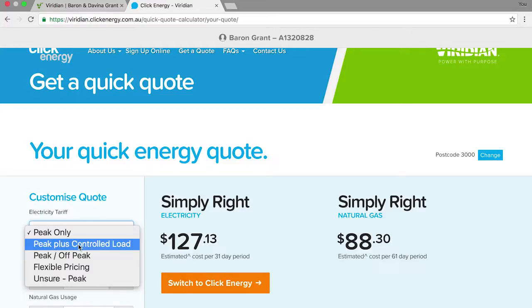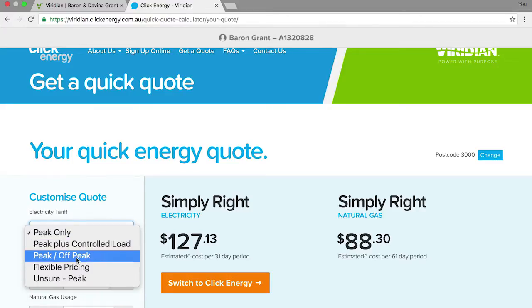Now, a controlled load is a specific electrical circuit within a house for one product. So, for example, it might be the hot water system running at a cheaper rate, or potentially a pool pump. If you need help identifying that, why not talk to the customer? Chances are they'll know what their off-peak rate is for. Alternatively, you can often find information on the bill. It might actually say peak plus controlled load off peak, or it might use other words such as a dedicated circuit, which is the same thing, just being called differently. That there is a peak plus controlled load.